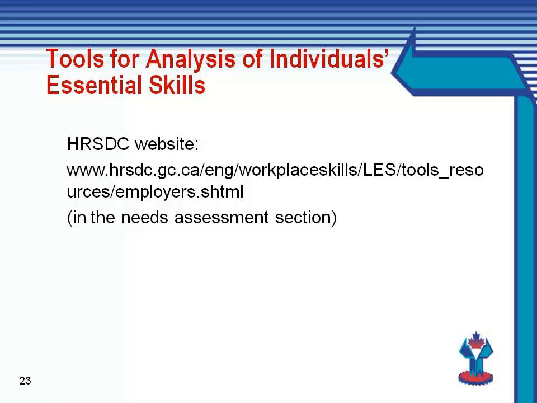A number of essential skills tools are available to support the analysis of individual skills. We recommend that you seek the advice of an essential skills expert to determine which tools would be most useful for your specific situation. However, the self-assessment tools developed by HRSDC at the website noted here are helpful. They will assist apprentices and employees to reflect on where their skills are strong and where they would like to see improvement. Here we will look briefly at two of them: the Reading Self-Assessment Tool, and the Reading Indicator, a guide for learners.